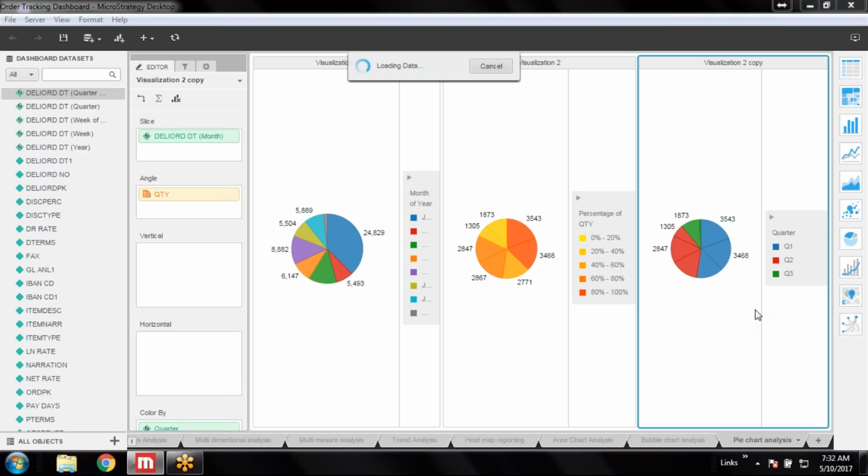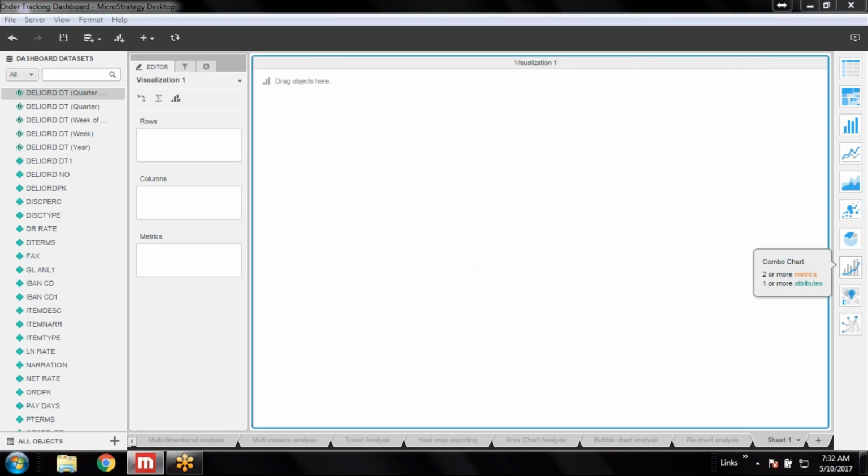So after this two-dimensional chart, we'll create the combo chart, which is a combination of multiple types of chart. It is, as we have multiple line charts, I mean, in a single pane we have multiple lines, but here we will represent the combo. That means one would be bar and another will be line chart. They would be represented in a single pane.